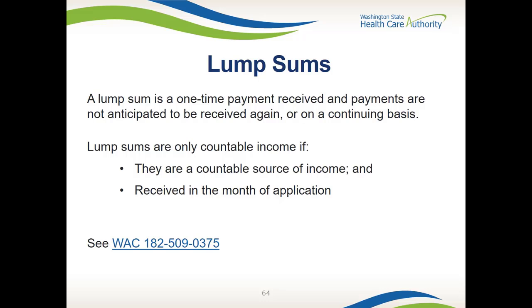Lump sums. What is a lump sum? A lump sum is a one-time payment received, and payments are not anticipated to be received again or on a continuing basis. Lump sums are only countable income if they are a countable source of income and received in the month of application. Lump sums are a difficult concept. Let's walk through some scenarios together.